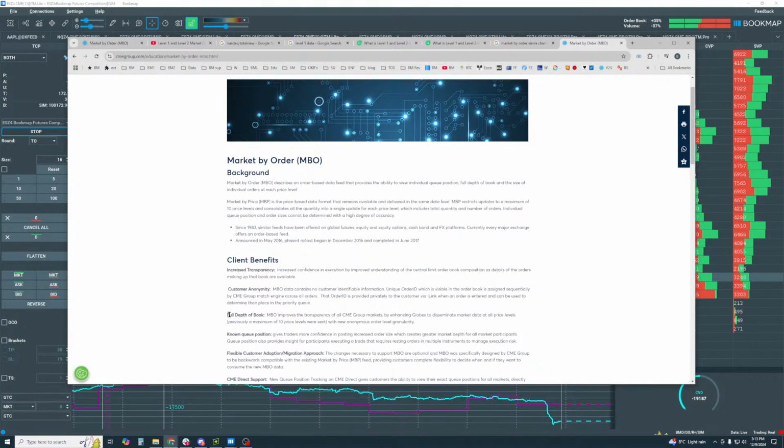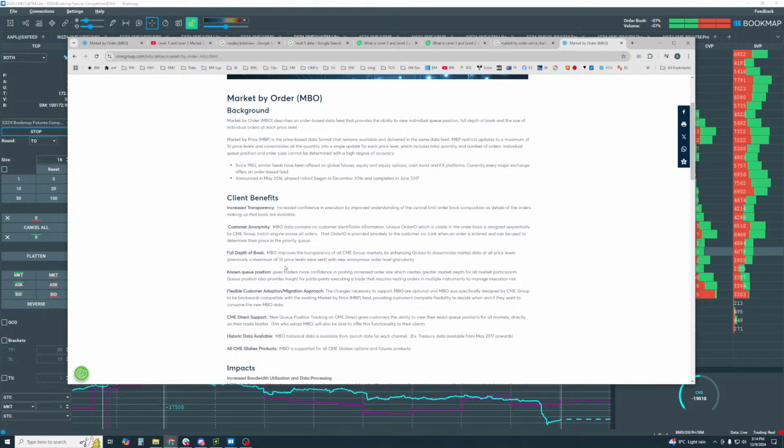Okay, here you can see it right here. Well, there is anonymity here with the market, with a unique order ID tag. Okay, so they actually flip the orders, and this is more technical stuff, and it just is an overview technically here. But you can see the full depth here, and so you can know the position in the queue. We just covered that.